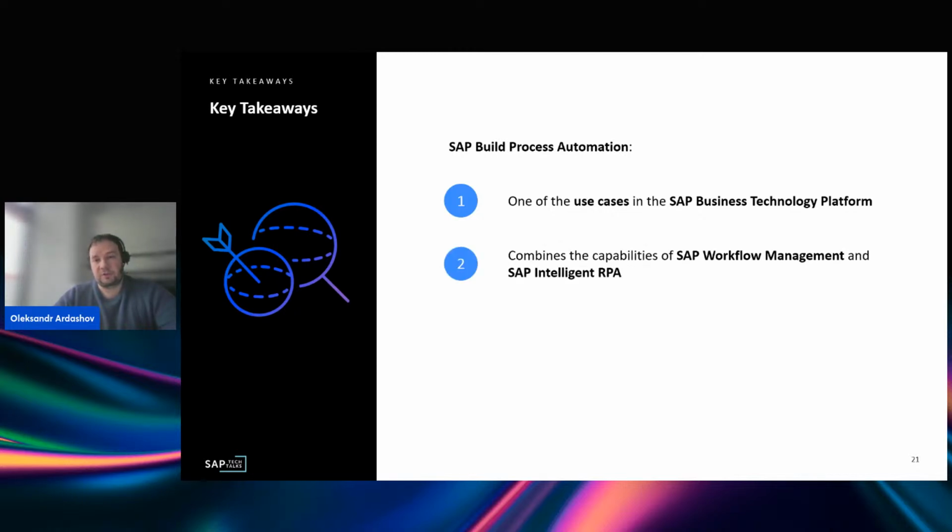Build Process Automation consists not only of the workflow engine, but also business rules, visibility rules, and intelligent RPA. Intelligent RPA is kind of our robots, which usually work on the client side.